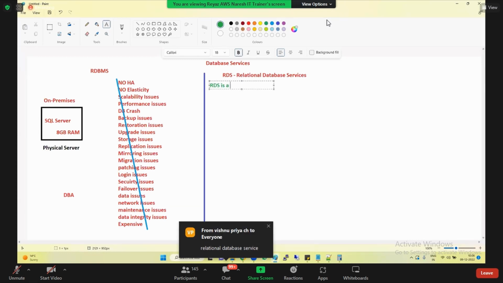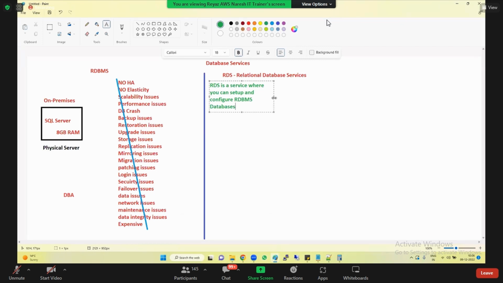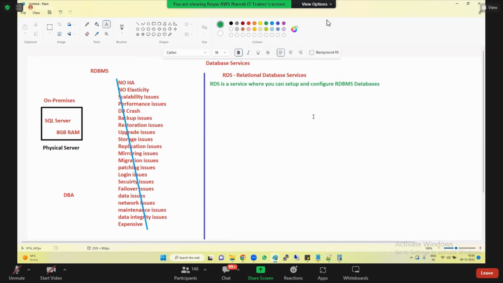RDS is a service where you can set up and configure RDBMS databases. Just like how we go to EC2 and set up virtual machines, I mean EC2 instances, in the same way RDS is the place where you can set up these RDBMS database instances.